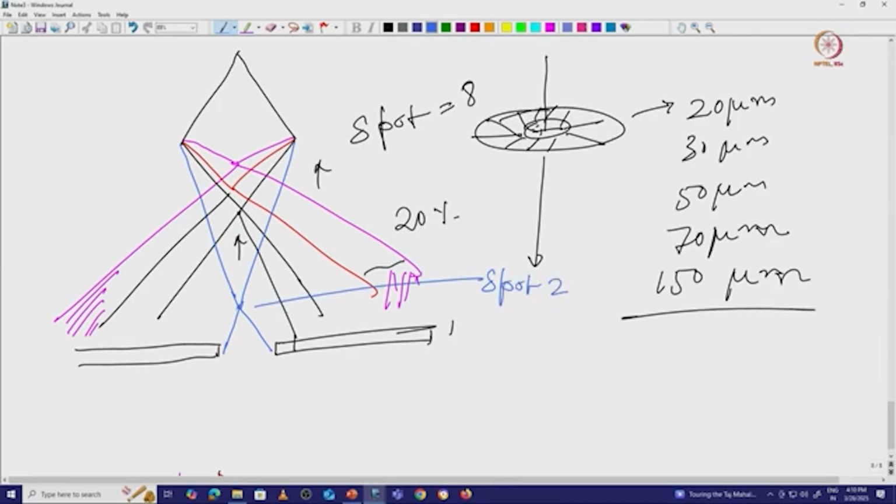Someone can say that, okay, if we use spot size 2, your crossover point will be here, and most of the electrons will pass through your sample and you will get a very bright beam. But that beam is very strong. Even if you consider that whatever electrons we are getting, 100 electrons or 500 electrons are coming from this source, here if your spot size is this one, you can see even using a very small aperture size, even a 20 micrometer aperture, blocks the majority of the beam.